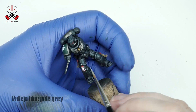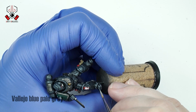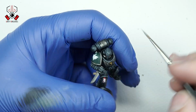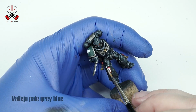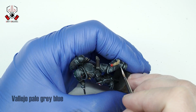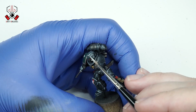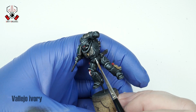Next, with Vallejo Blue Pale Grey, I will reinforce the previous highlights. And with Vallejo Pale Grey Blue, I will paint only at the edges of the armor. Finally, with Vallejo Ivory, I will paint a small dot on the sharpest corners of the model.